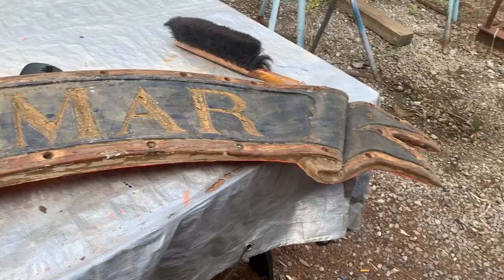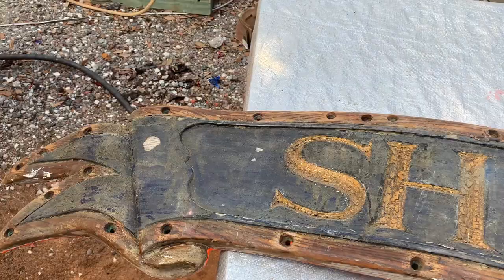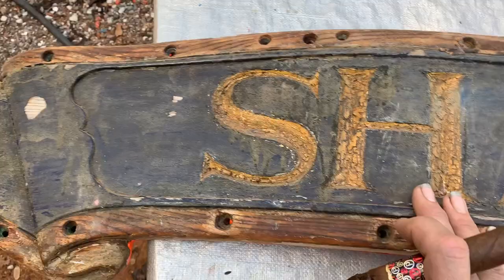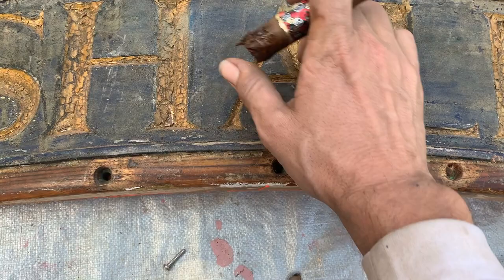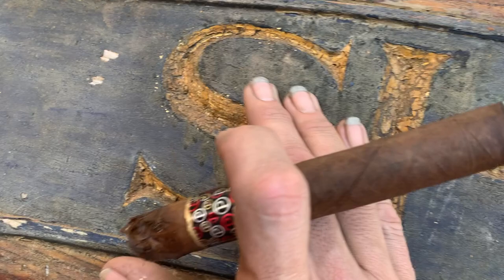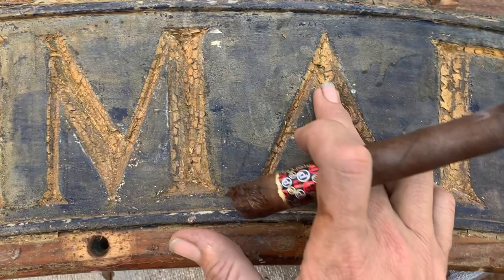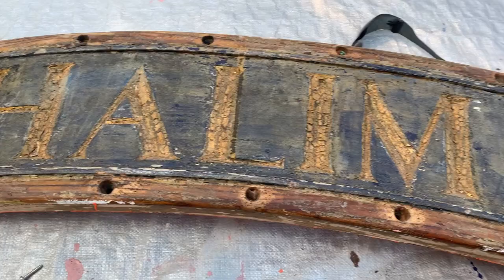Okay, looking at it, it's kind of rough. I want to take a scraper to it and lift all of the loose paint. Yep, got to strip out the old leaf. It looks to me like somebody varnished over the paint. See, this isn't dirt. This is like varnish. So they painted it and then varnished it. That's okay. But yeah, we got to get the old gold leaf out and then make this thing look good as new.